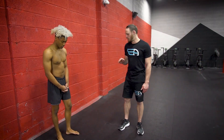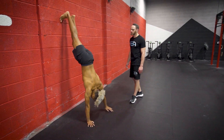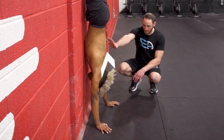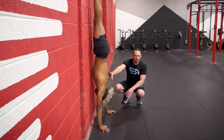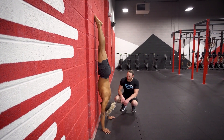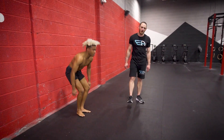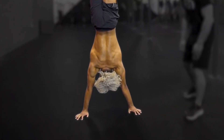We'll get into the handstand the same way we've been doing — starting in the plank position and walking up the wall. Once we're in the handstand, we're going to be relaxing and extending. The trapezius relaxes and they're pushing tall, scapula coming together, and going away again when we extend. You can clearly see the movement Blake is doing in this vertical plane — sagging and extending. To come out, walk forwards and walk your legs back down to the ground. That elevation Blake is doing is where you want to be in a normal freestanding or wall handstand — elevated shoulders, nice and tall as possible.